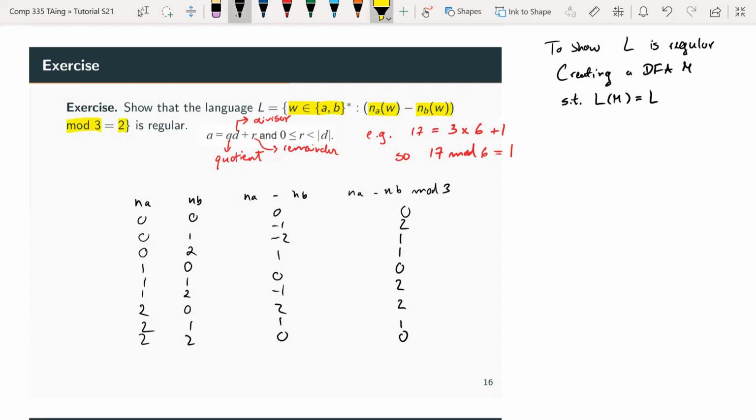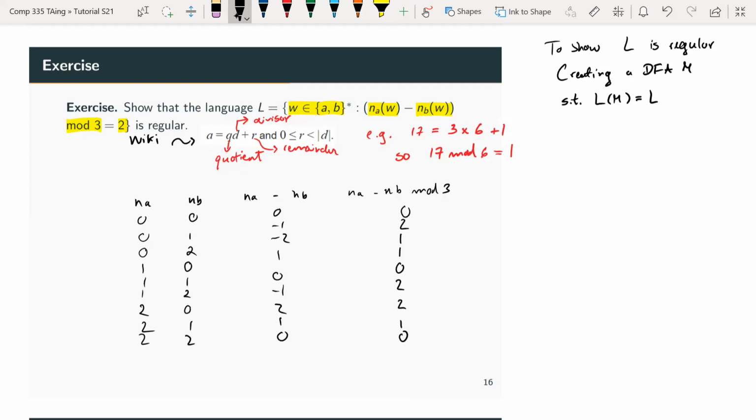Just as a reminder of how modulo works, because I'm sure we know how it works for 2, but maybe some of you might have forgotten how it works for larger numbers. That's why I've put in this definition here, courtesy of Wikipedia.